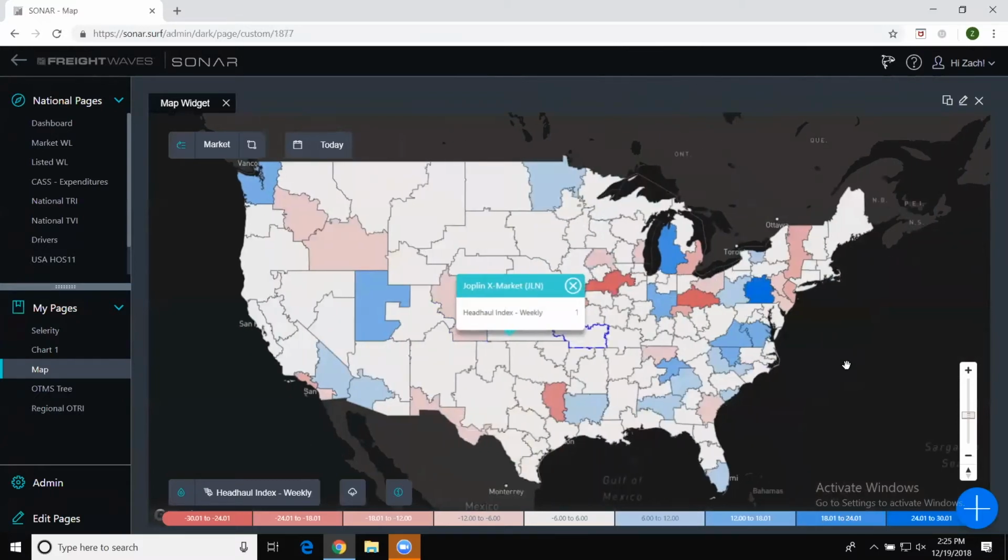I can't say with full definition what some of these things are going to look like, but we are definitely going to add more of this type of data, like the tender rejections and tender volume in the coming months. We're working on adding some additional air cargo information into Sonar, which I think will be interesting, but also bulking up some of the things having to do with maritime shipping.